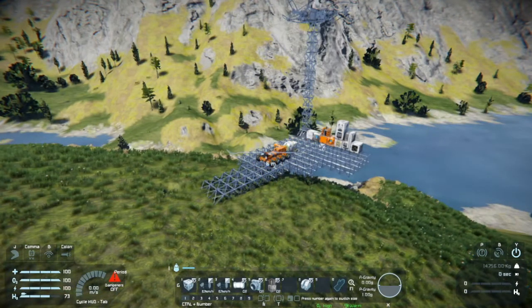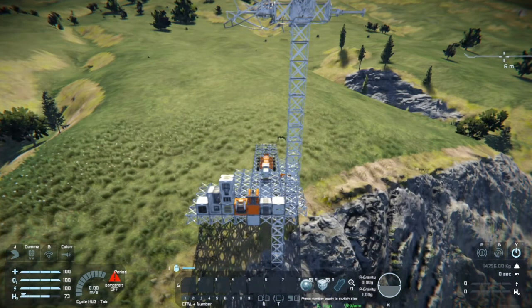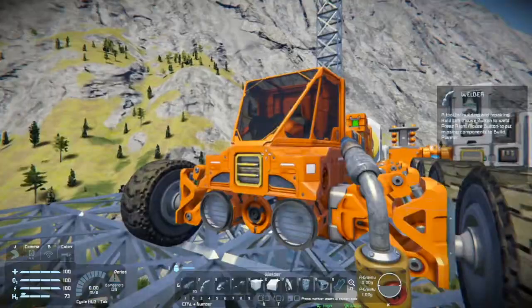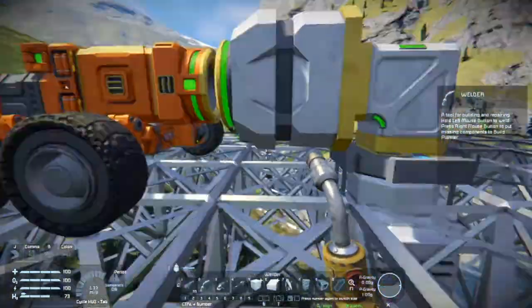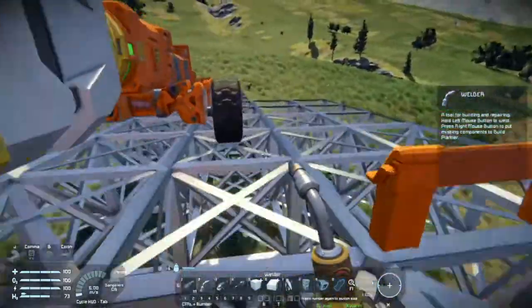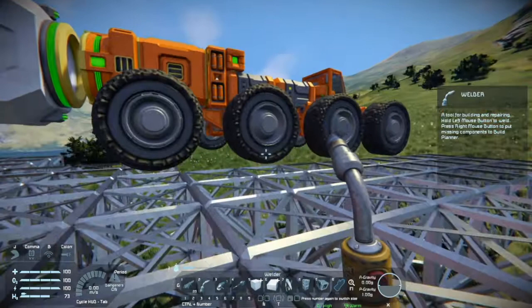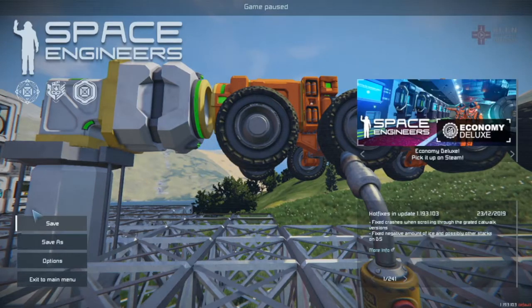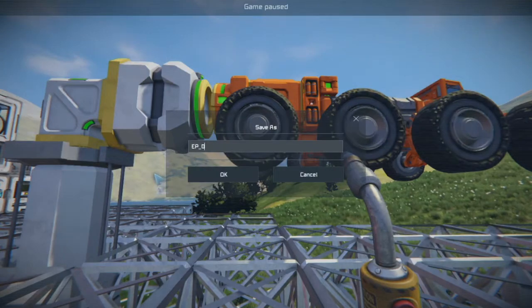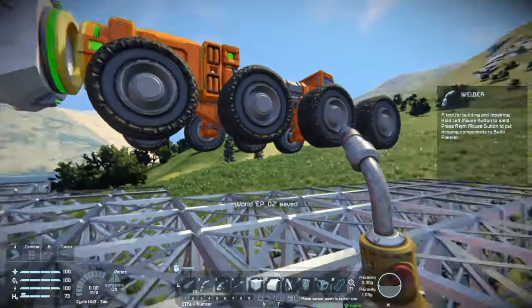Wait, okay, 9. Let's go 8 and 9. So now we're supposed to be connected. Let's see now if this works. We are connected. Okay, super. We can raise the rover like this. Let's just make a save of this. So 2, okay. So we can raise the rover.